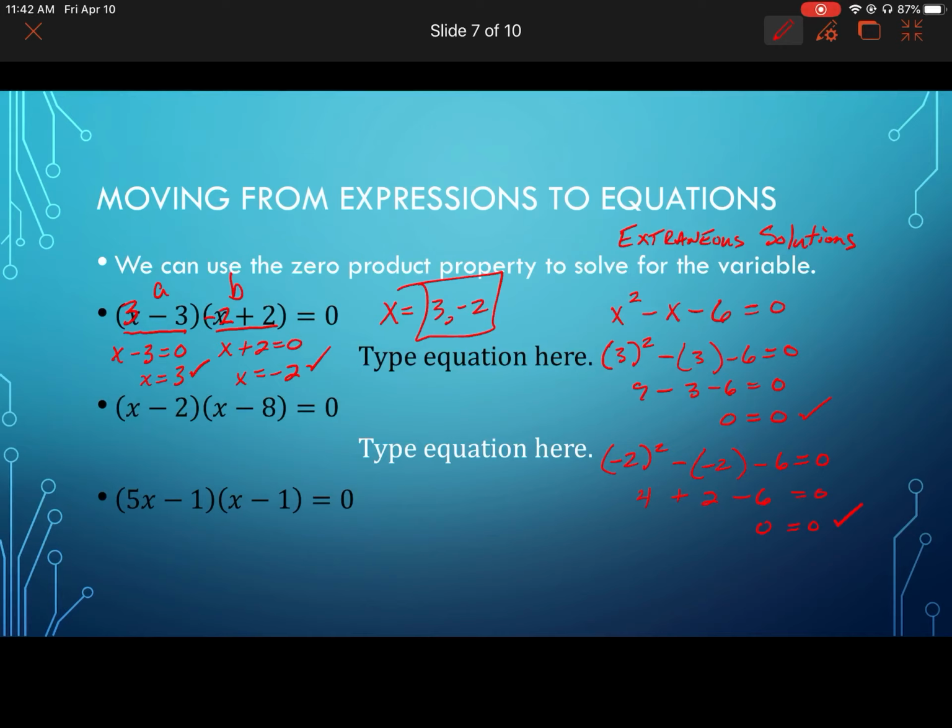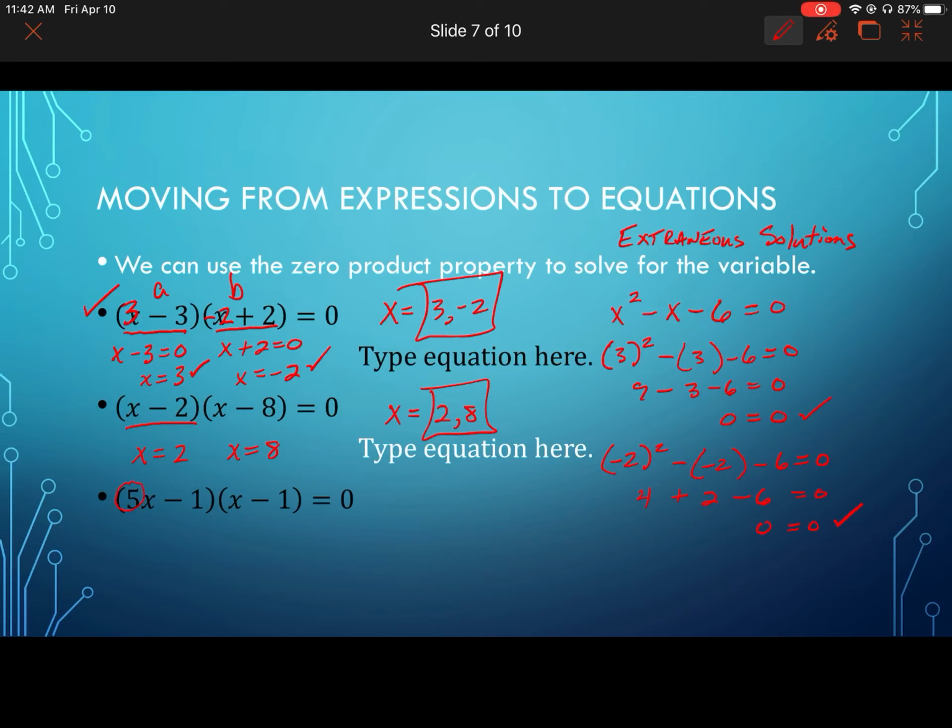I'm just going to show you the second one, so we did the first one. For the second one, we're going to set this equal to 0, which you can obviously do in your head if you want to. It's just going to be plus 2 to both sides. So x equals 2 and x equals 8. If I was to check both of those solutions, you would get two true statements, no matter which number you used. And again, we'll talk about how this ties into a function, the graph of the function. It all ties together.